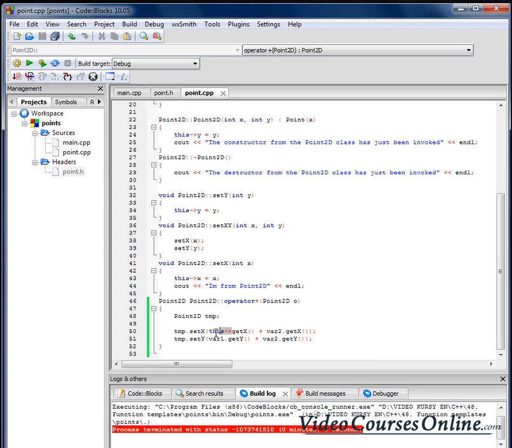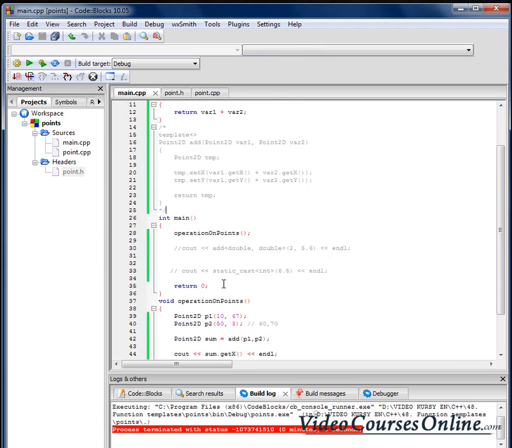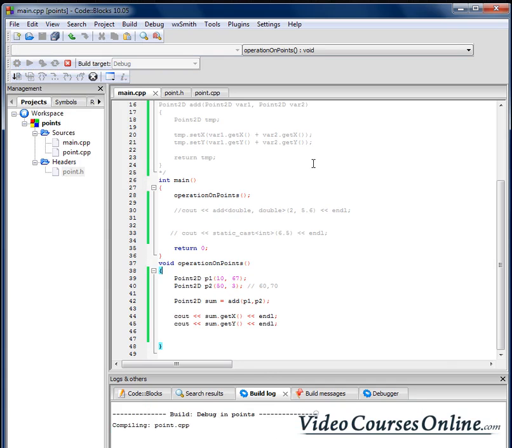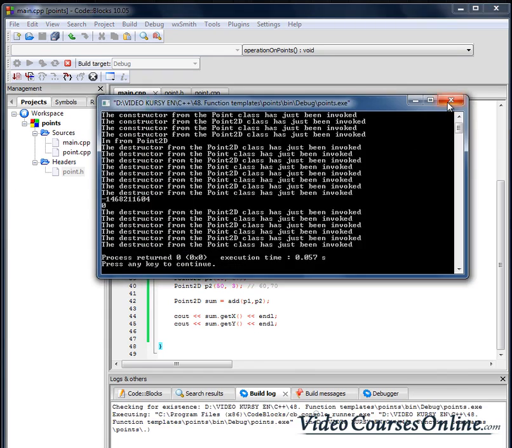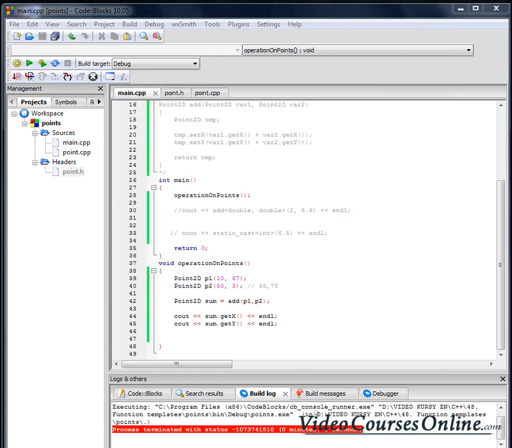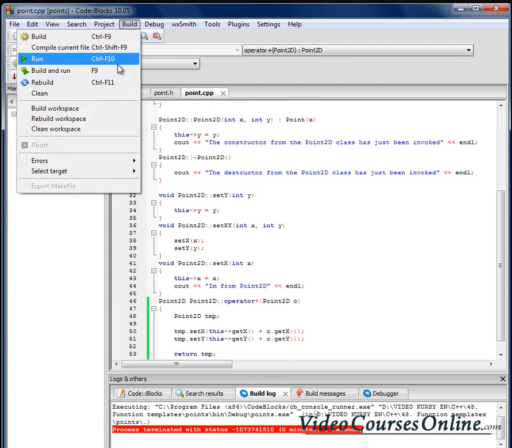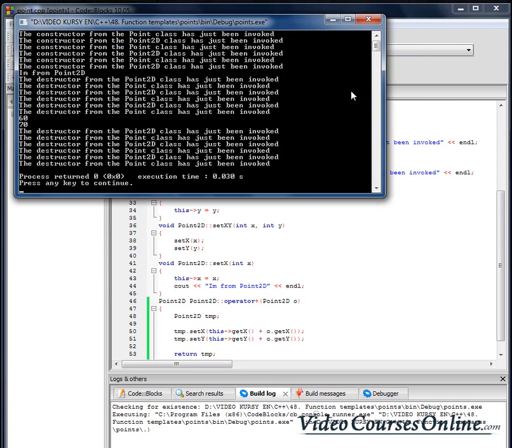The same thing should be done here, plus the guy that will be sent to us by the operator function. So right now we can easily run, well, it's that way. As you can see, we didn't return the temporary, of course. We need to return that. The result is 60 and 70.